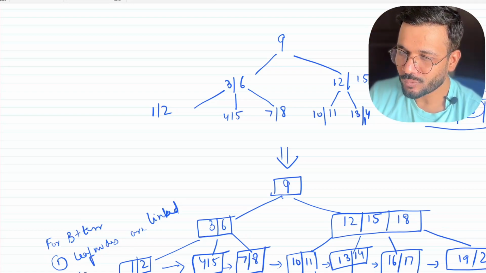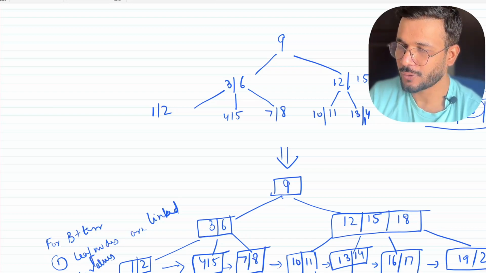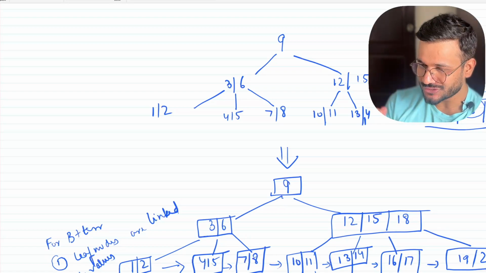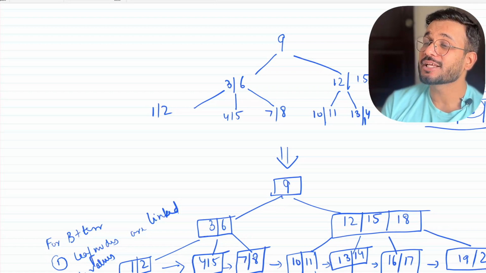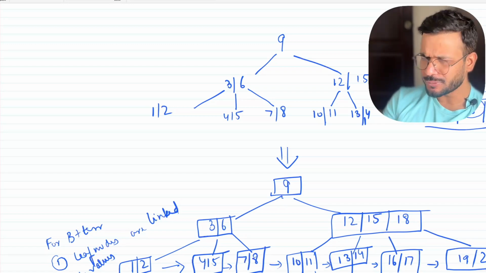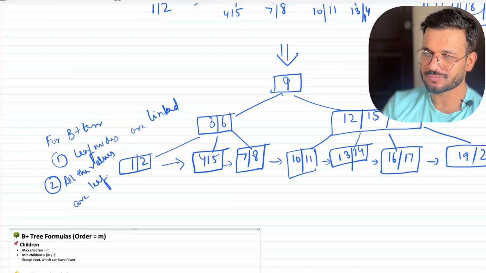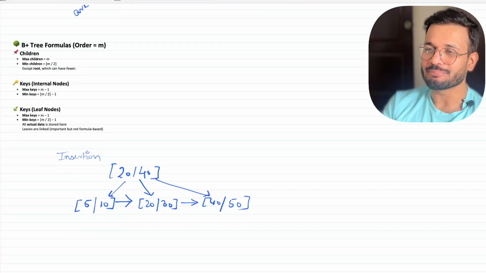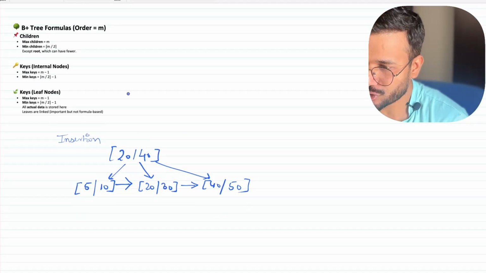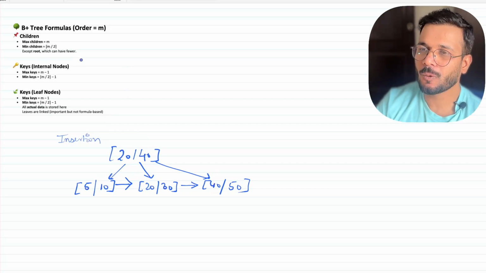All the values are on leaf. Okay, let me show you an example of how a B plus tree works and how it is an improvement over the existing B tree. The properties are similar. Okay, let's go down. Okay, I already made this example for you to make it a bit quicker. So we'll go through this, okay? So we will take B plus 3.